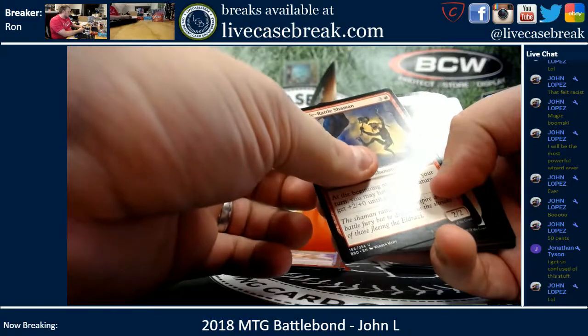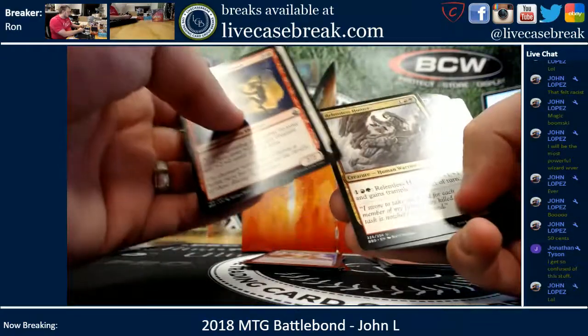Your uncommons were Battle Rattle Shaman, Battle Mastery, Relentless Hunter.